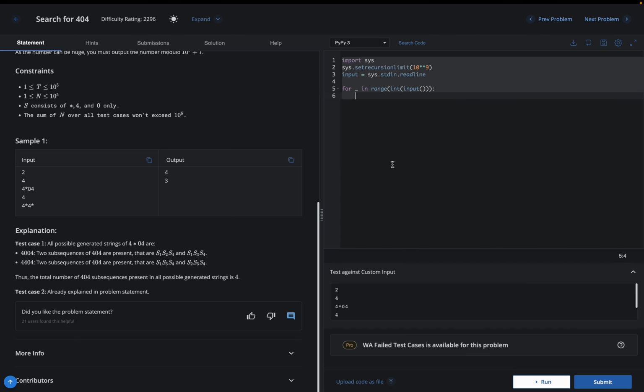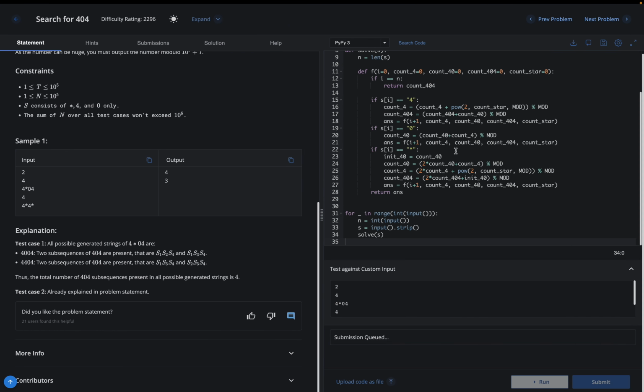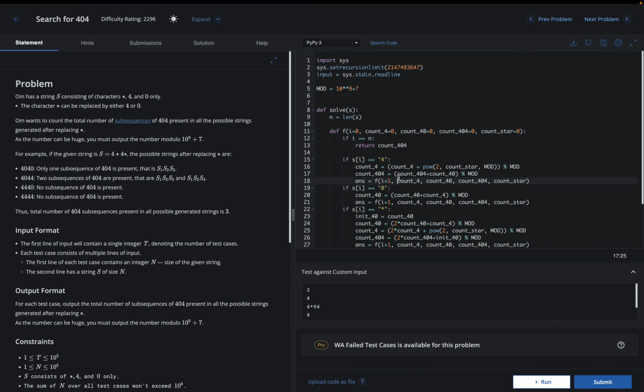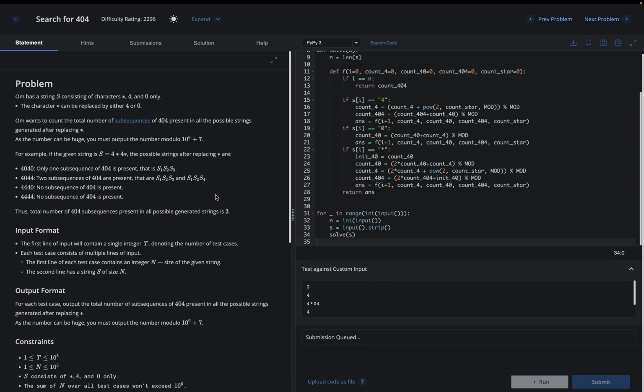Let's see if this is the correct answer or not. Basically the time complexity of this is O of n, right? So let's see what happens. Now if I try to submit it, okay, let's try to submit it once again, and this time when I submit it, it will give me a TLE, I think, because it can be optimized further, right? Submission is queued.